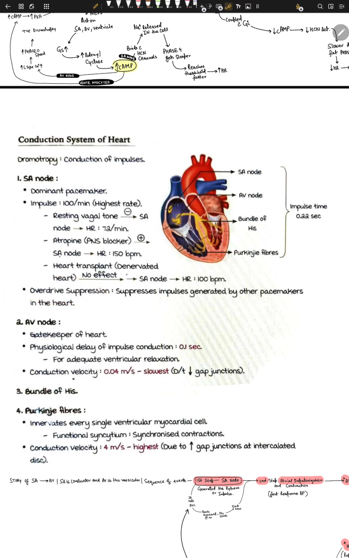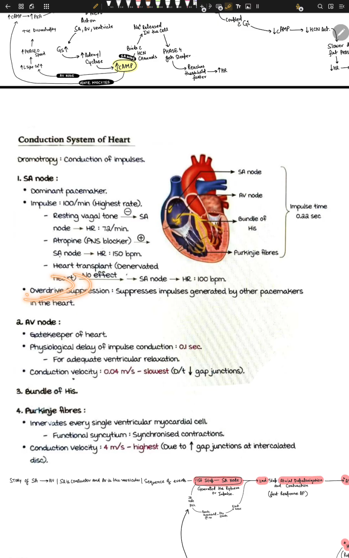I hope I'm able to really explain this concept, because I love this concept. It's like you have a gang member right here, and he's the leader of this gang. It's amazing. Imagine if the SA node fails, what will happen? If the SA node stops firing, the overdrive suppression fades off, right? And the next fastest pacemaker will be the AV node. So the AV node will be the next gang leader. So the next fastest member will be the AV node, or maybe Purkinje fiber. And then they take over, and then the rhythm is messed up, and then you have arrhythmia, right?